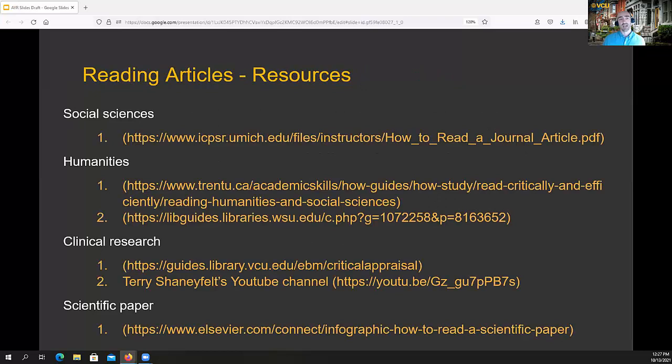All right, so we wanted to point out a few broad ways to get into reading an article that didn't involve an A to Z reading, but also point you to some other examples from disciplines that you might connect to on a more one-to-one basis. This is not a cumulative or comprehensive list.